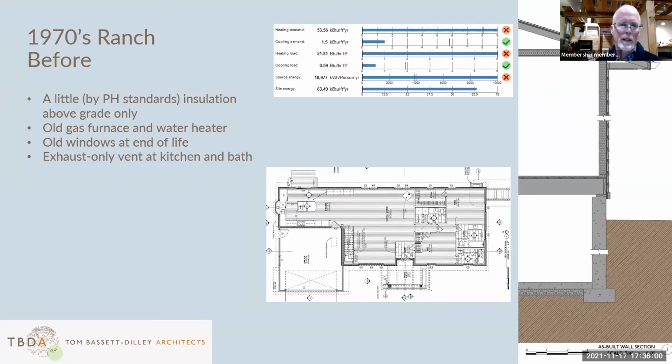And, you know, there's fiberglass batts in the walls. To me, it's like when we got post-war in this country and we had these great machines and all this fossil fuel energy, we could let houses sprawl and just throw energy at them to keep them warm in the winter, versus what happened in, let's say, the 1800s, early 1900s. You had to make buildings compact because you had a little fireplace to try to keep warm with, so it's a different mentality.